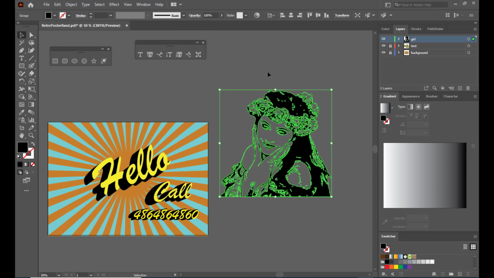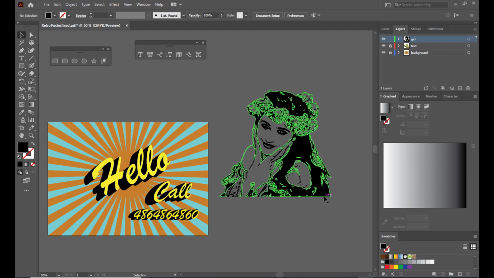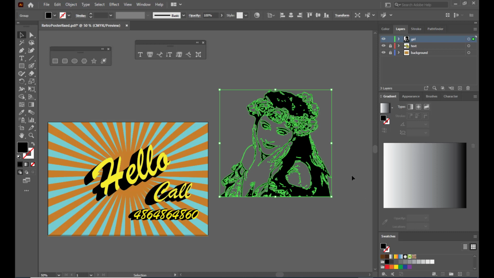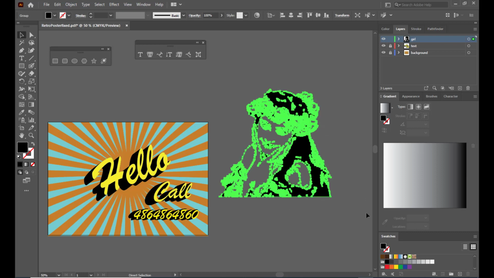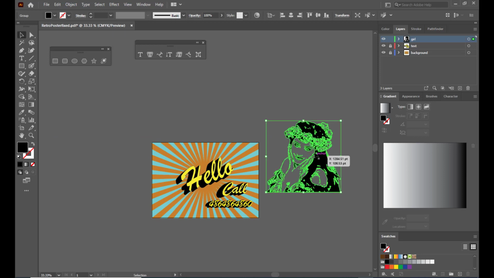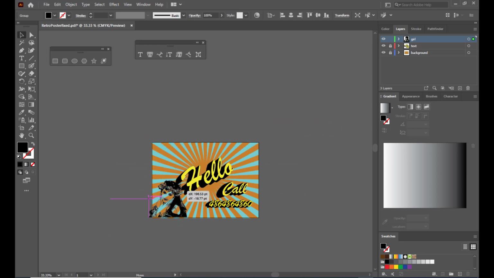What Expand will do is convert all the lines into vector curves. And now we will select this entire vector graphic of the girl.